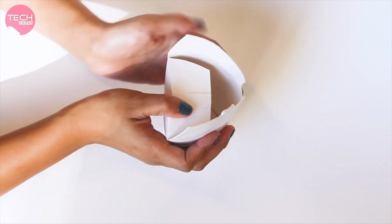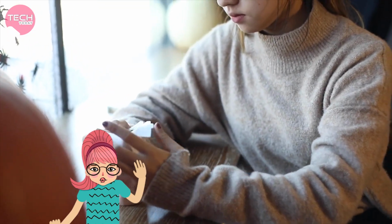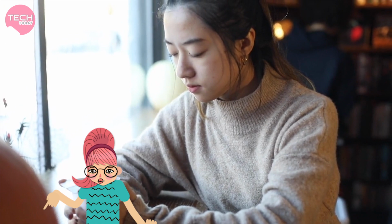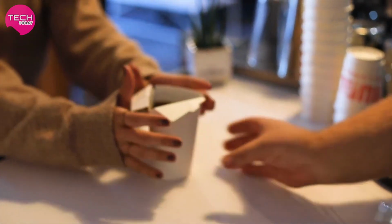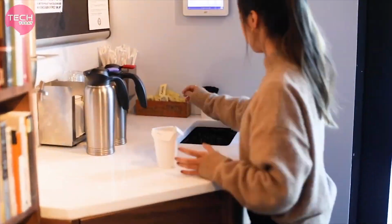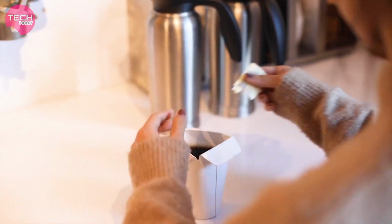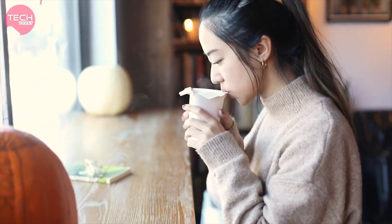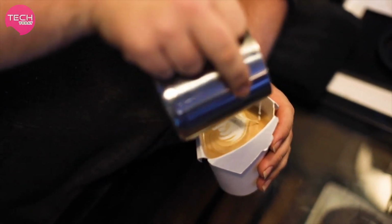Closing and opening Unocup is as easy as 1, 2, 3. And it can be folded backwards so as to mimic a regular paper cup. No need to look around for a lid, so getting your coffee is even easier. Unocup lets you constantly add in milk and sugar, sip your coffee while it's open, and let the barista perform latte art.